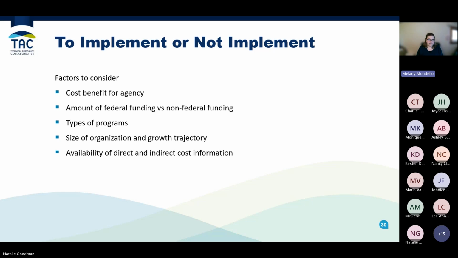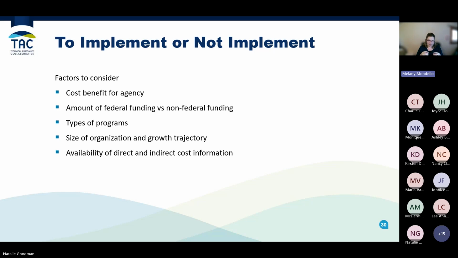That is something your accounting firm can probably help you do. There are other federal trainings out there that go much deeper than we're going today that talk about indirect cost rates and what to do. If you have maybe just one federal grant, you probably aren't going to do it. But if you have a lot, maybe you will. Also, your growth: if you're really growing your financial portfolio of federal grants, then maybe you do want to do it. There are so many different factors that go into it. And this last one, the availability of the information.